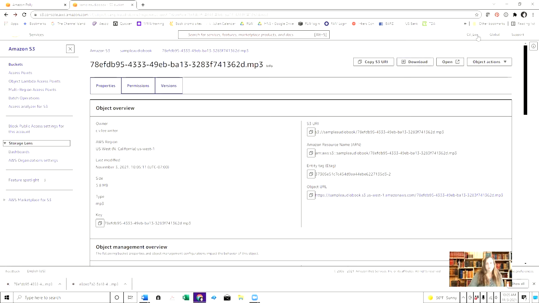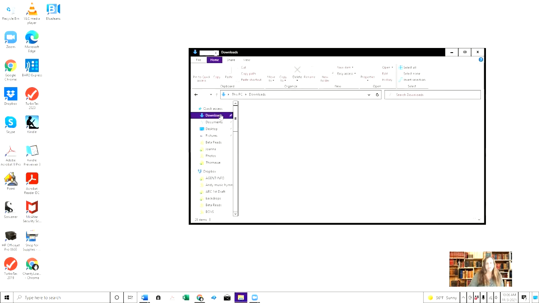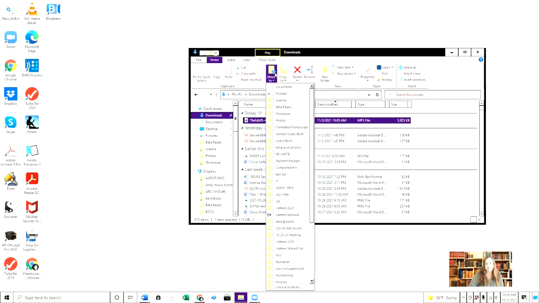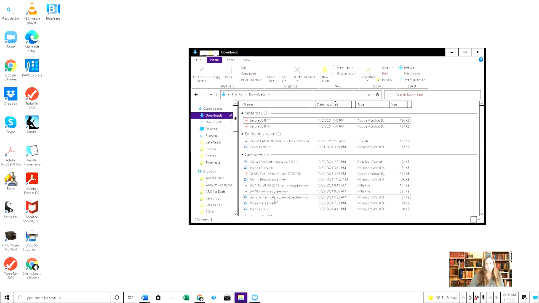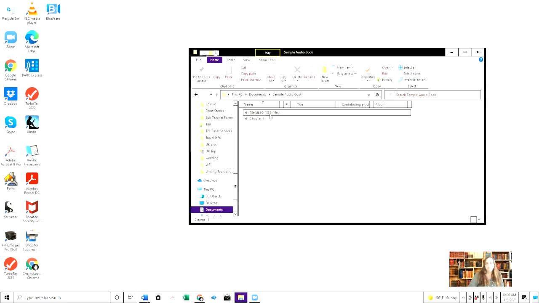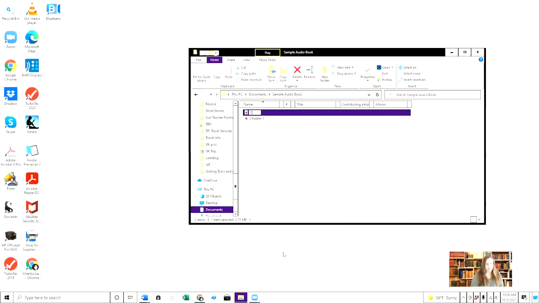All right, so now go back to your file there and to your downloads, and you can see it's right there. Select that. You're going to move it again to the location where you're saving all of them. All right, go in there again, and you'll see that your second one's there. You're going to want to go ahead and rename it. I'm going to rename it Chapter 2.